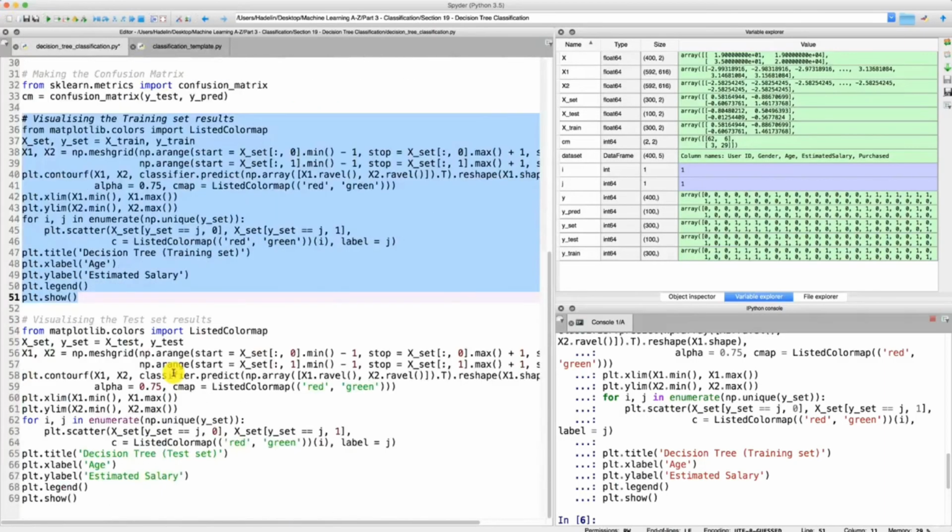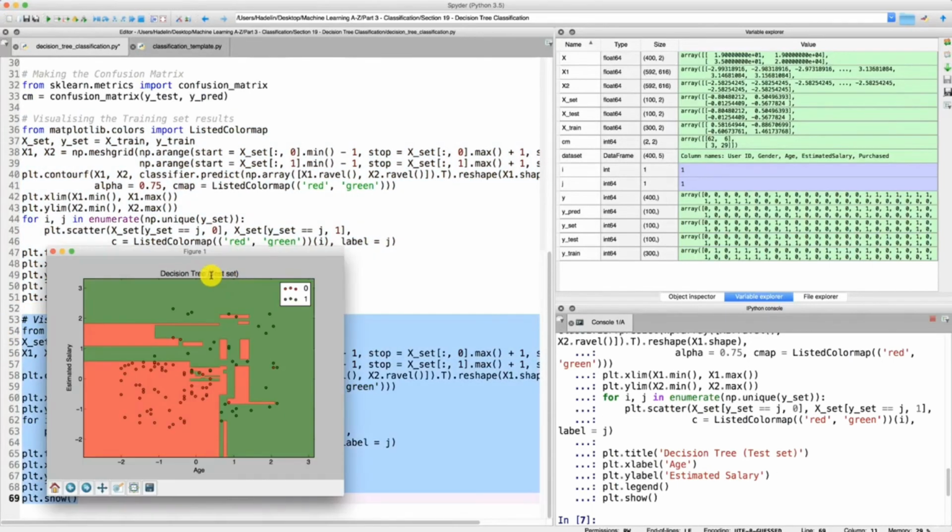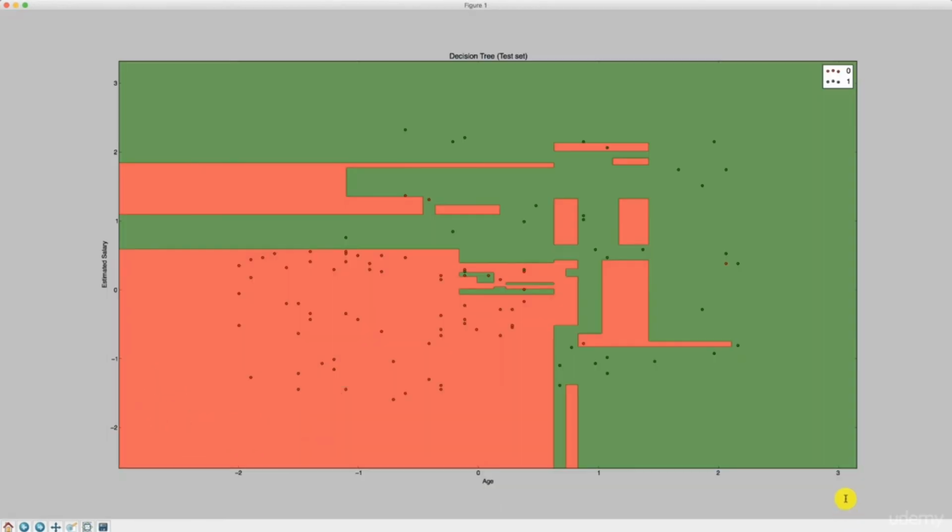Let's close this. And let's select this to have a look at the test set. Execute, enlarge, and here is the test set. So actually that's not too bad. But here, for example, this red rectangle that in the training set was catching some red points because there were red points here in the training set. But we can clearly see that from some new observations, unfortunately here the new observations happen to be green. So that's too bad for this red rectangle that doesn't work for some new observations, especially these ones here.